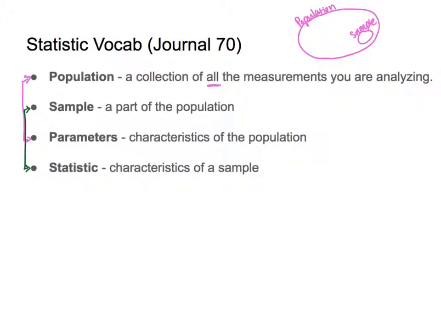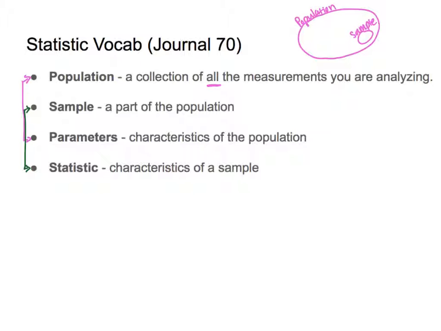Okay, so to give you an example of the difference between population and sample, let's pretend that I wanted to do a survey in Norman. I asked the people of Norman to tell me their thoughts on Norman Public Schools. So I went around Norman and asked people their thoughts on Norman Public Schools. Do you think it's possible for me to go to every person in Norman and ask their opinion about Norman Public Schools? Probably not, right?